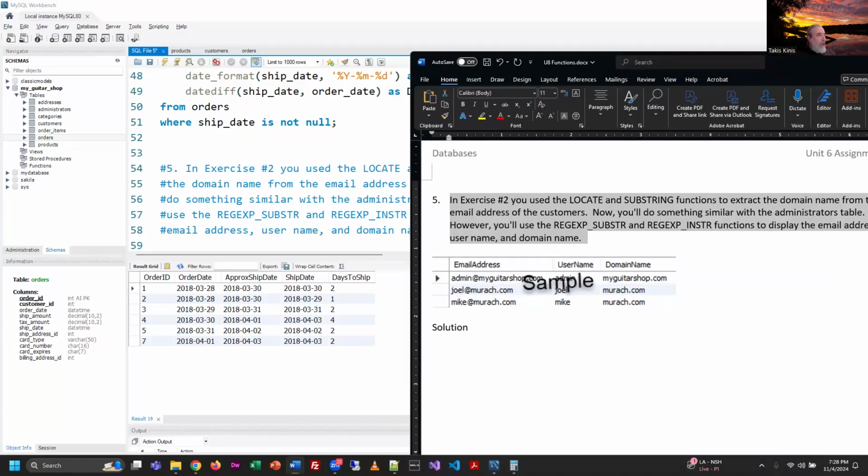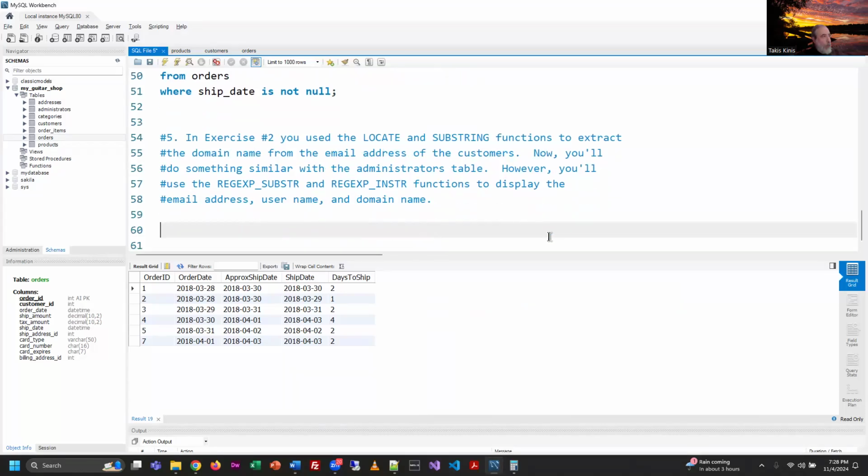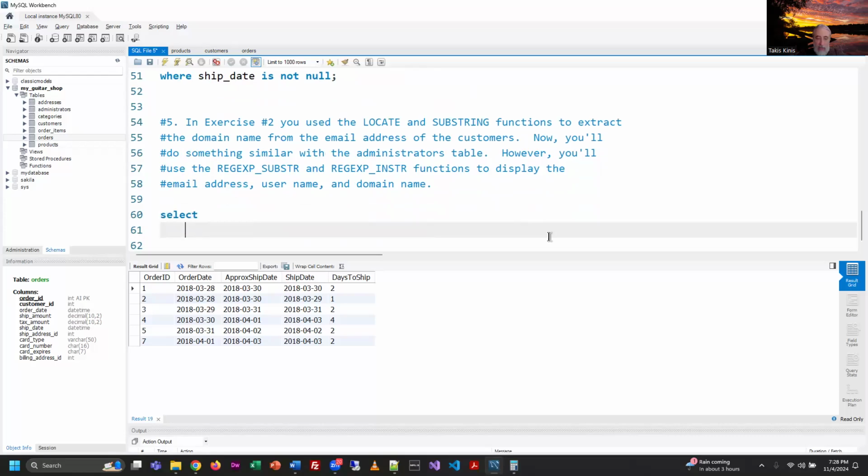So now we're going to use the regex expressions, and I'm trying to be mindful that we're essentially out of time here too. So I'm going to try to do this somewhat rapidly, right? Especially for those that want the answer before they leave. All right, so let's start once again with a select statement. And the first column is going to be a really easy one, right? So let's just kind of do that right away. The first one is we're pulling the email address in, and we're going to output it as email address.